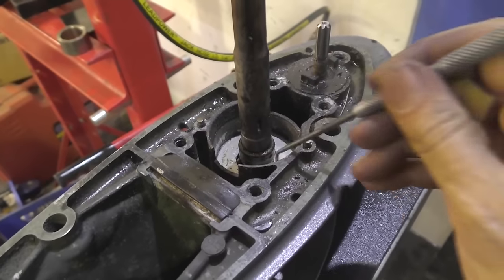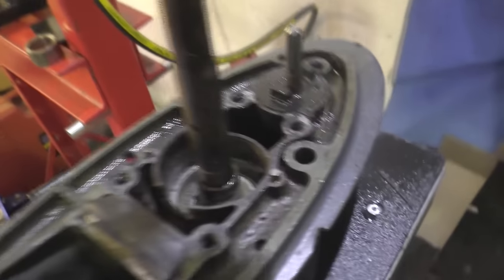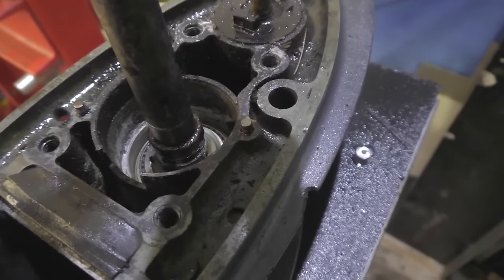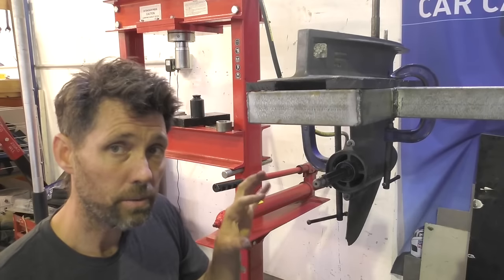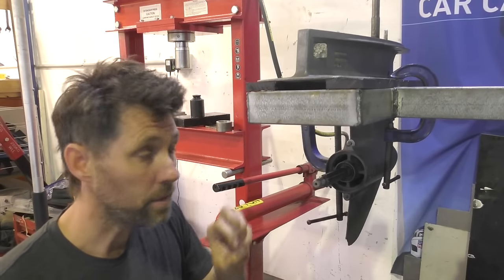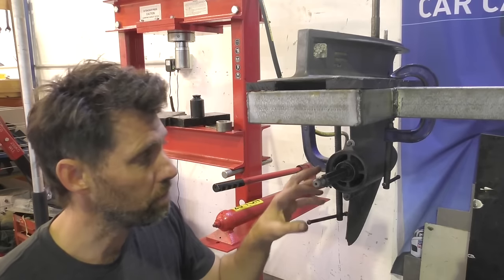Below the oil seal housing, we've got this washer. And then below that, we've got the main bearings for the drive shaft. The next thing we're going to do is pull the bearing carrier out of this gearbox so we can get to the pinion nut at the end of the drive shaft itself.